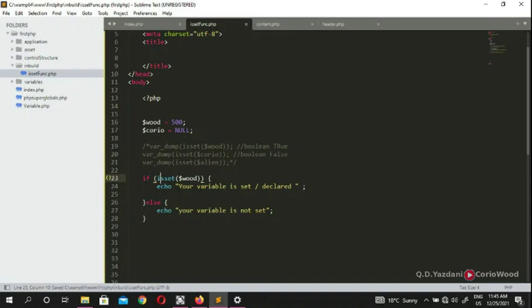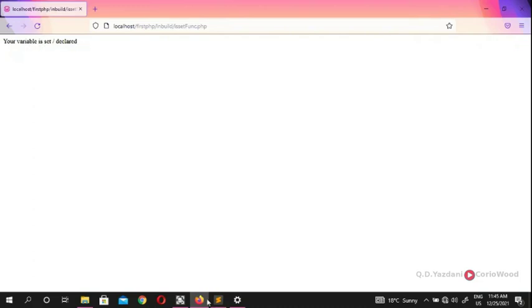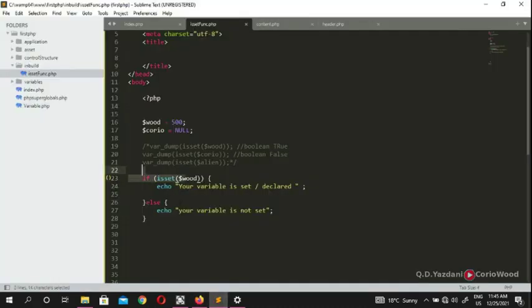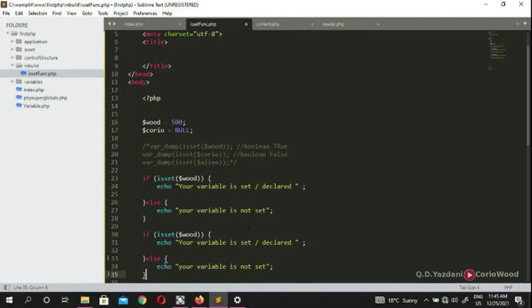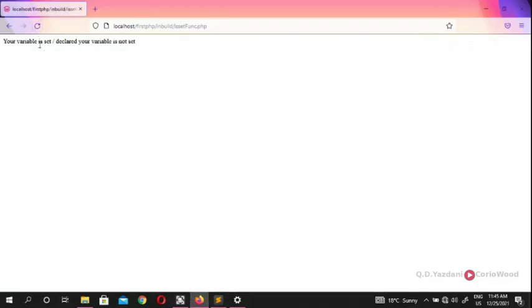Alright, so we're going to come here and check. Because we already did the var_dump, comment the var_dump, and say your variable is set, declared, because our variable is also set. But if you copy this one and apply it to Corio, we're going to check Corio here. If the variable is set, or you can check it with alien as well.